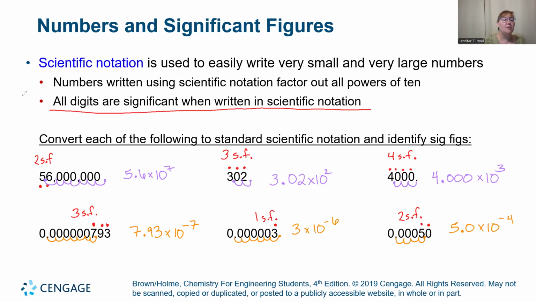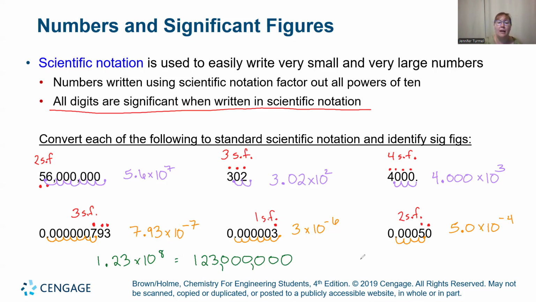All right, so what I'm going to do is I'm now going to just show you a couple quick examples where we're working in the other direction. All right, so let's say that we have 1.23 times 10 to the 8th. That means that we have 1, and then you count 1, 2, 3, 4, 5, 6, 7, 8. And then I can put in commas, and I have 123 million.